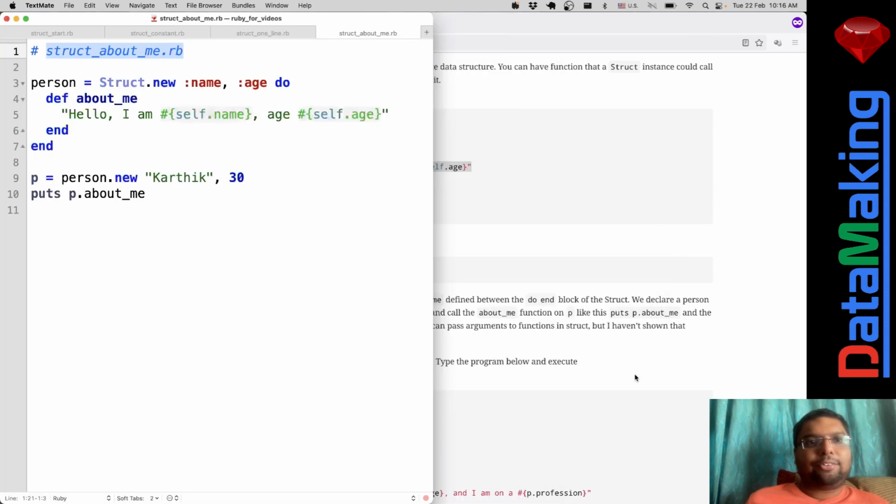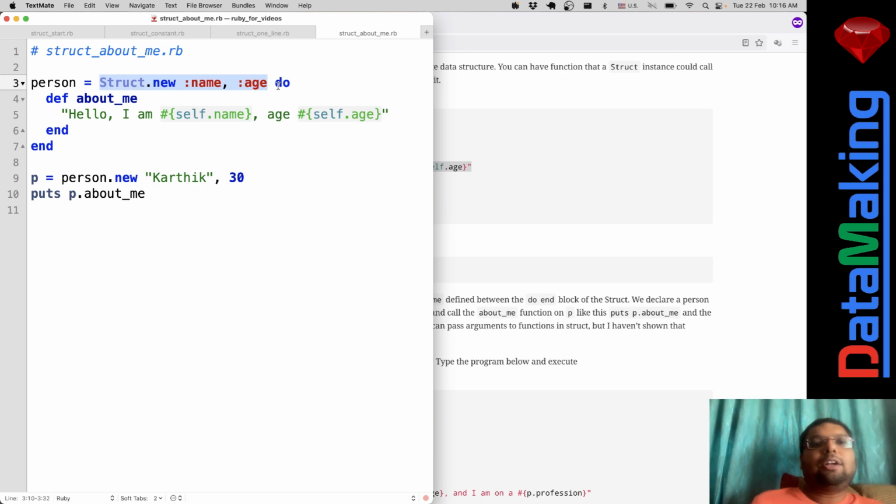Over here you just have Struct.new name, age, and you give the function inside a do and end block. In a class you'd give it inside the class, but here also you give it inside the struct. Here you have a function called about_me, and it takes the name and age and embeds them into the string: Hello, I am name and age.